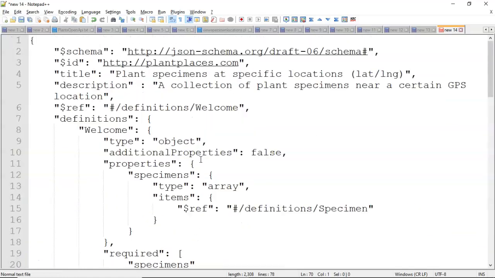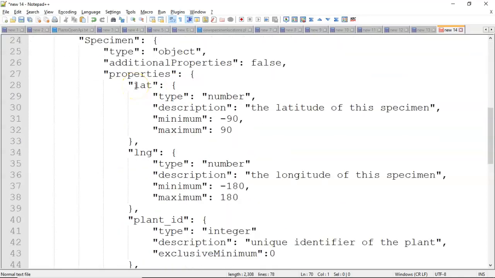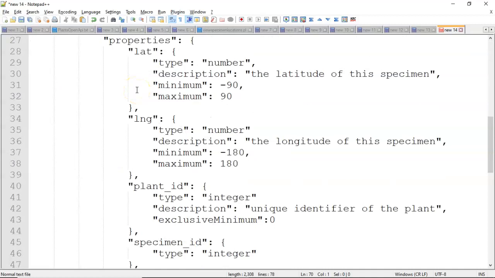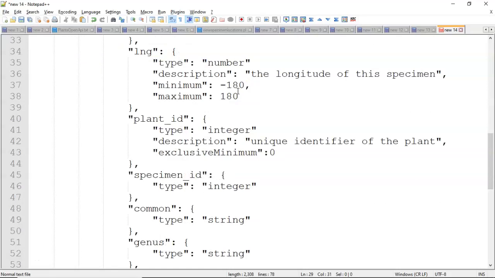At this point, we have a pretty good looking schema, something that maybe needs a couple more tweaks, but we have taken the very bare bones schema that was generated for us, we've added a bit of descriptive text, and we verified that it has determined the right data types for each of our properties. If not, I could go in here and tweak it. We've given it a description, and we've given it a few validation rules as well.